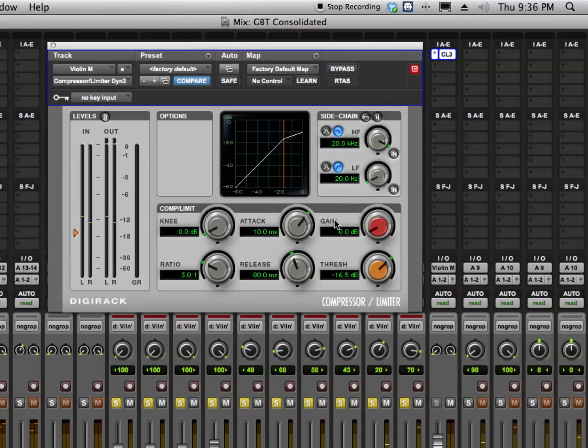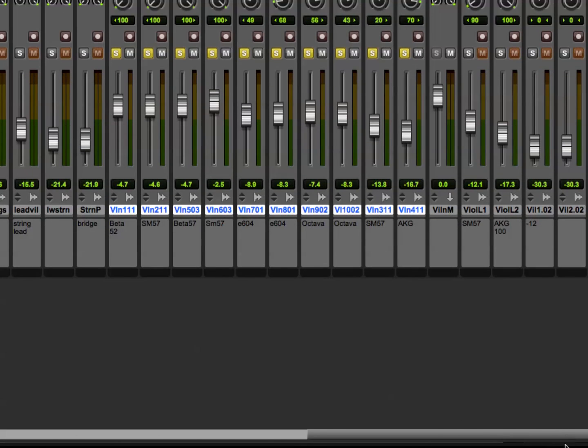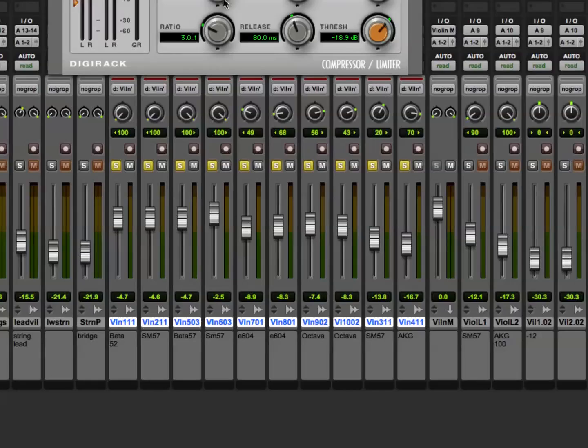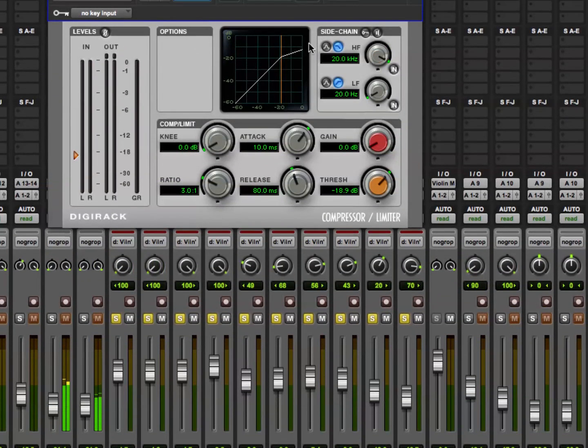Is it not working? It's saying there's a problem with the audio clock. Alright, jump out, go ahead and save it, and quit it completely. Make sure this little Digicore audio manager at the bottom goes out when you restart it. You're going to quit Pro Tools and make sure the Digicore audio manager is off. You might have to right click it and hit quit. Once it's done, reopen Pro Tools from here in the dock, and then open the session. See if that'll fix that clock problem.